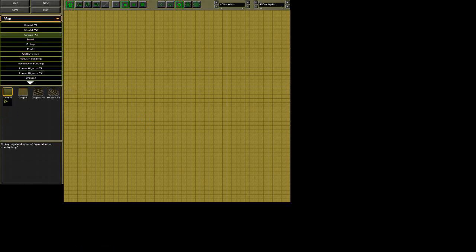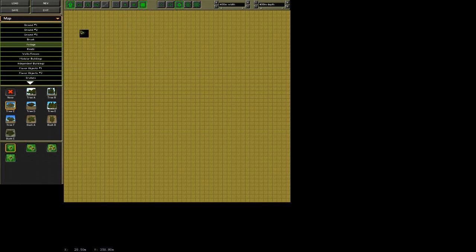Okay, number 3, again you've got more crops and you've got grapes, because this is Fortress Italy. Brush. Foliage is where you've got the trees. Now, you've got 1, 2, 3, 4, 5, 6 different types of trees and 3 different types of bushes. Now, if we click on a tree, you can actually see we've got a sub-menu down here. And we can do individual trees. Now again, this is down to the paintbrushing, so I could actually have an individual tree in an individual square.